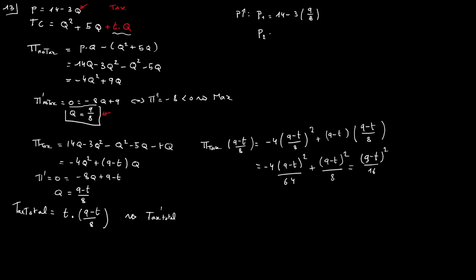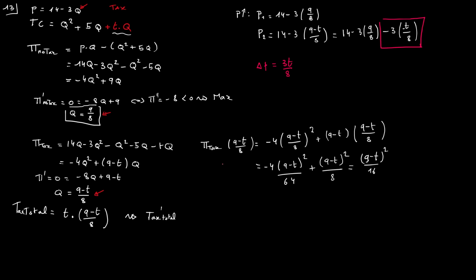And for our second price, we have a slightly different thing. We find that our optimal quantity to sell was this, and again we fill it in over here. So that is 14 minus 3 times (9 minus t) over 8. If we split this up a little bit, it will allow us to compare these things more easily, and then you will also see why I didn't work this out. Say 14 minus 3 times 9 over 8, minus 3 times t over 8. Here we have a negative sign. So what is our price change going to be? It's completely encapsulated in this part of the function, because that's the only part that's new. So our delta price is going to be equal to 3 times the amount of tax over 8.